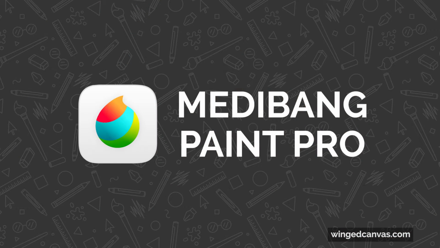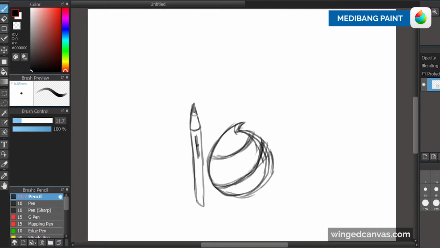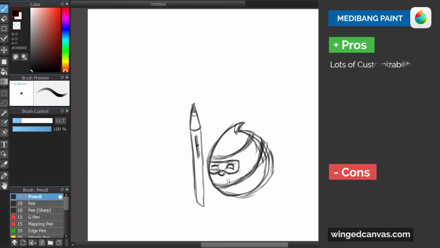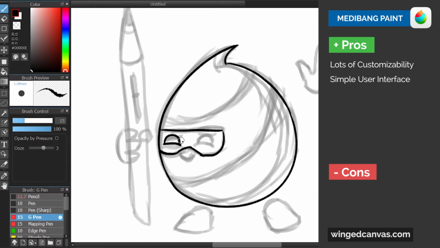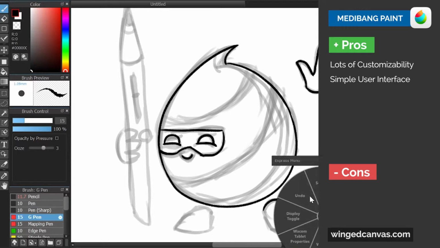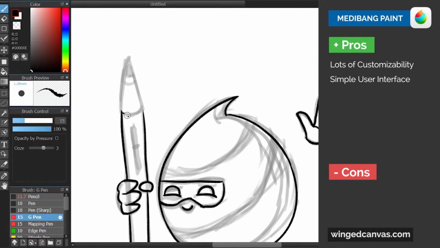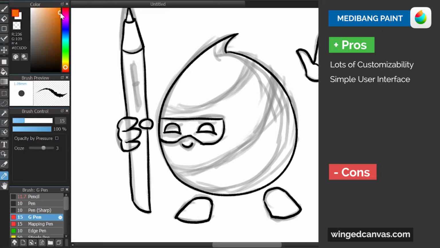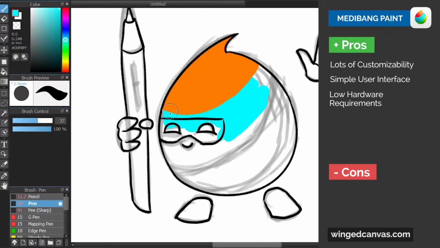Medibang has gotten super popular recently, and within reason. The program is a joy to use, and would likely be one of the go-tos for any beginner digital artist. Medibang has a ton of customizability, including brushes, preferences, shortcuts, etc. It has a simple UI and descriptions for each tool in the corner of the screen, so it's easy to pick up for newbies. A lot of art programs seem to have trouble running smoothly, which of course is a concern, but Medibang runs as smooth as butter on my subpar computer, so there should be no worries there.